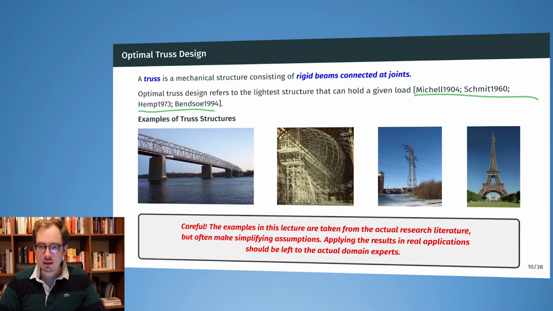But be careful, being able to do the computation does not mean that you're an expert, and does also not mean that you can evaluate the safety risk associated with that. So writing down the optimization problem and solving it is one thing, and it's good to have, for example, then the best structure for your needs. But the domain experts, they do a lot more, and they can not only evaluate the result but also all the assumptions that went into the optimization problem that was solved. So here we learn to optimize, but that does not make us domain experts, just to say.